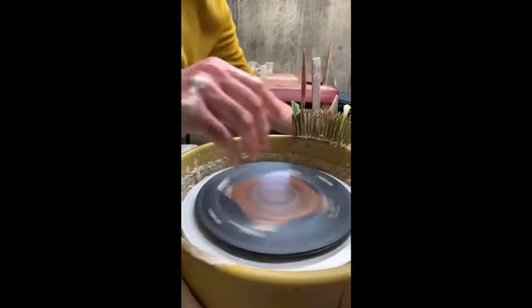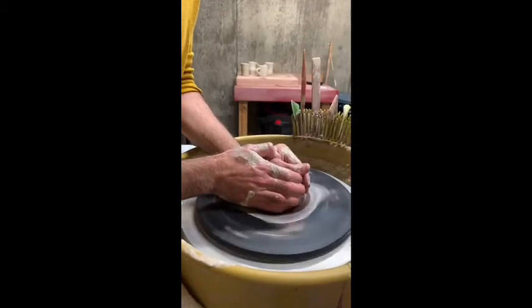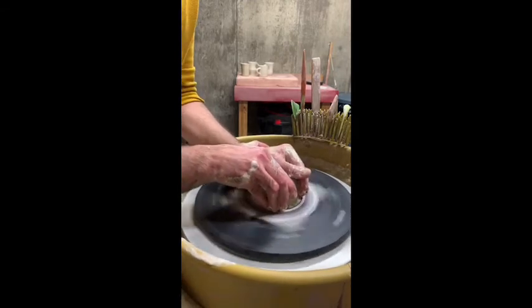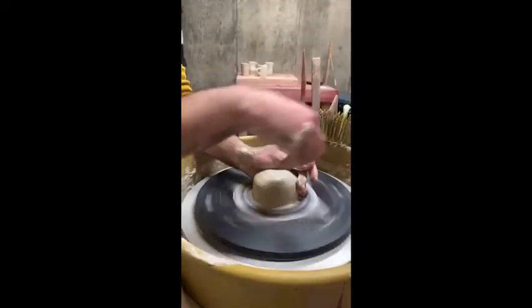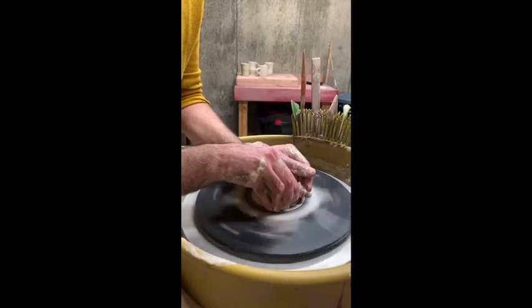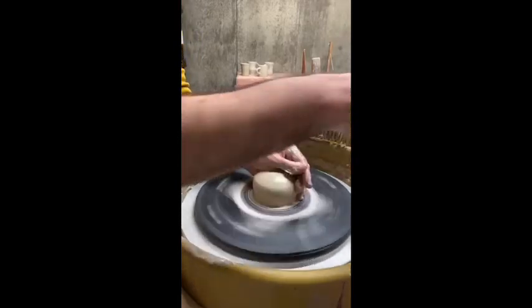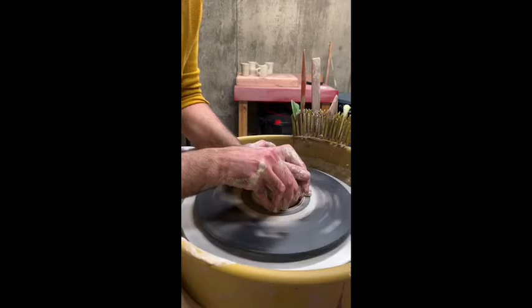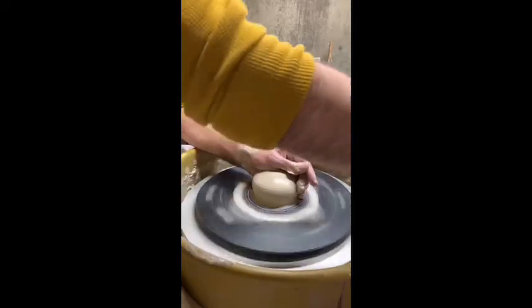For this one, I'm looking for a symmetrical, flat surface that I can do some of that Mishima inlay work on. I've been testing different waxes to seal off the surface that I'll cut through and then pack the cut lines with the Amaco Velvet underglazes. I've been getting lots of good information, and I've been having some really good results so far. I will say I'm pretty antsy to get things fired and see how they go the rest of the way.